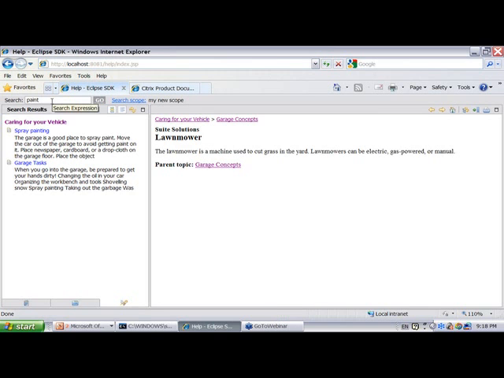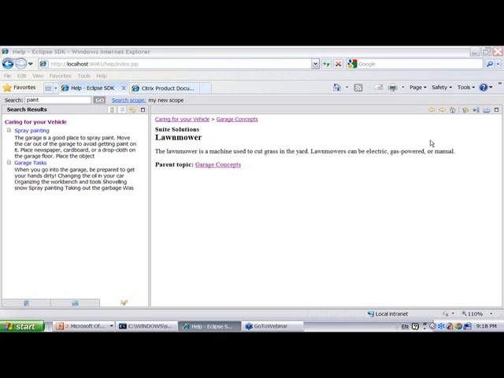Okay, when I redo that search, then you see that I only have two topics here. Okay, here on the right side, we have forward and back buttons, home, show in table of contents, print, and bookmark. I don't know how many of you have fooled around with the tool up until now, but that's basically out of the box what you get.